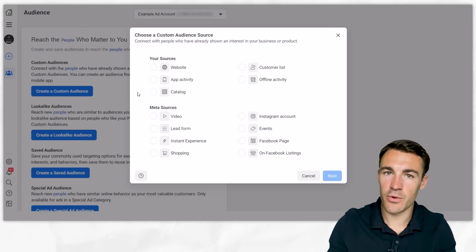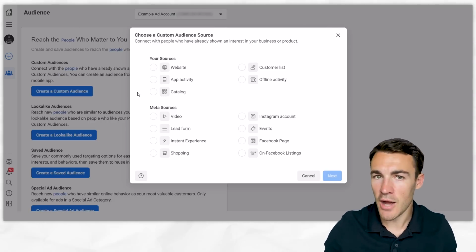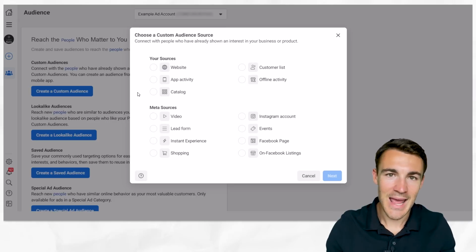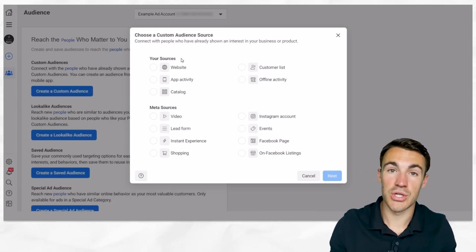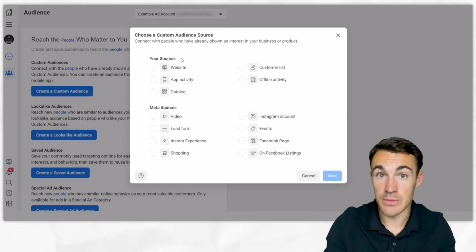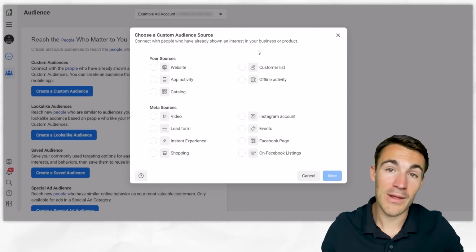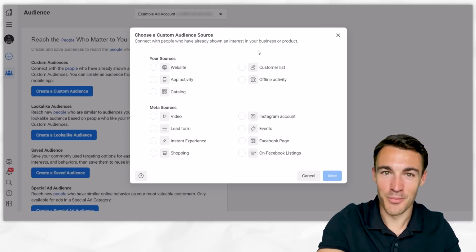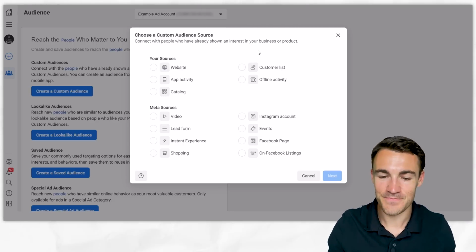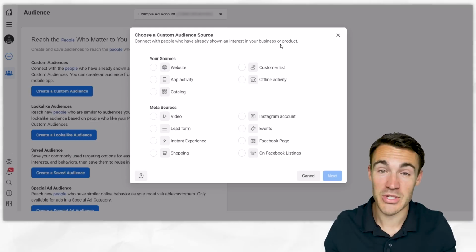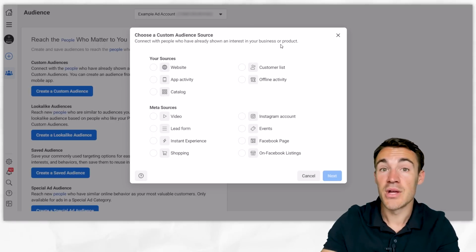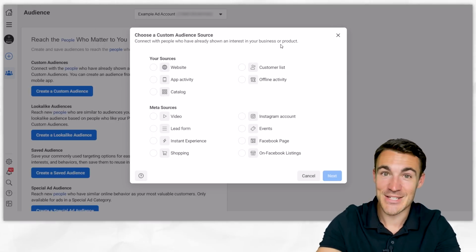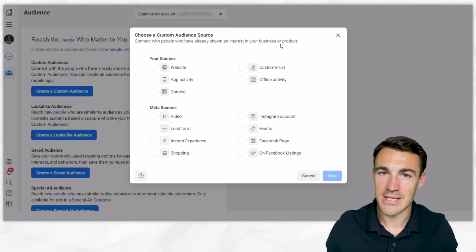Now, pre-iOS 14 and all the changes that have happened after that, we used to say that your sources is a much better option when it comes to creating a custom audience to retarget. People who are already on your customer list, assuming you're advertising what they haven't already bought, a different product or service. People on your email list, people who visited your website, have demonstrated that they're really into your stuff. They've taken that step to leave the platform, to check that stuff out, therefore retargeting those people delivers the best results. That, however, has changed.